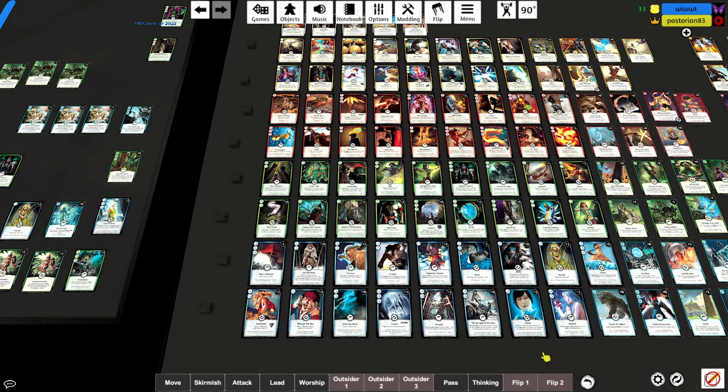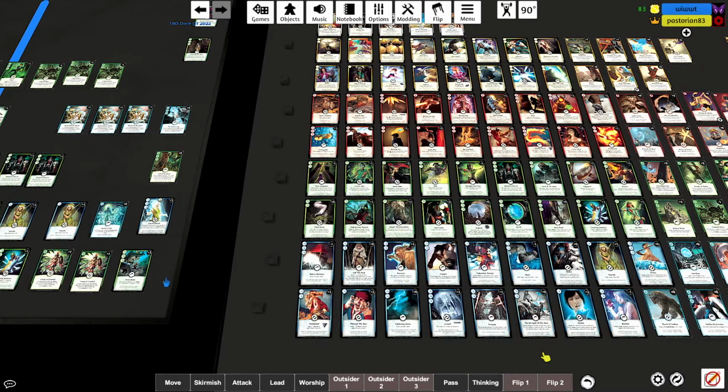Alrighty. So I just added the 3 Nourishes because with Frail, that just seems automatic.